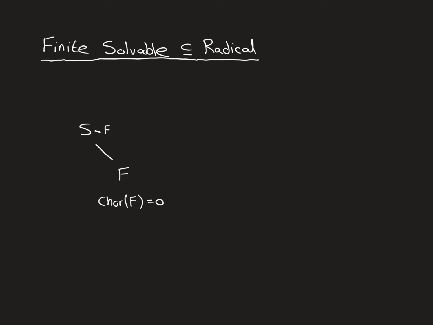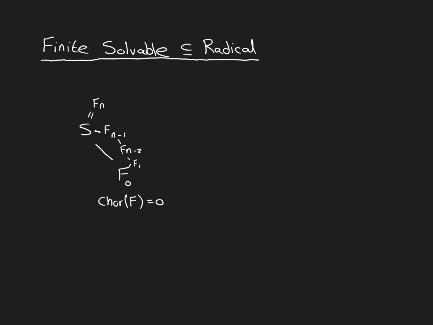So we'll have, what should I call these? We'll subscript it. So we'll have F being F0, we'll have S being Fn, and then we'll have Fn minus 1 here, Fn minus 2 here, etc. And then F1 will be the first one here, and it will go up. So you've got this tower of cyclic extensions inside the overall extension from F to S. And these are all cyclic.